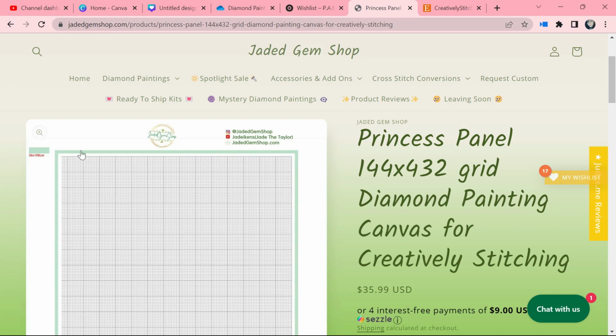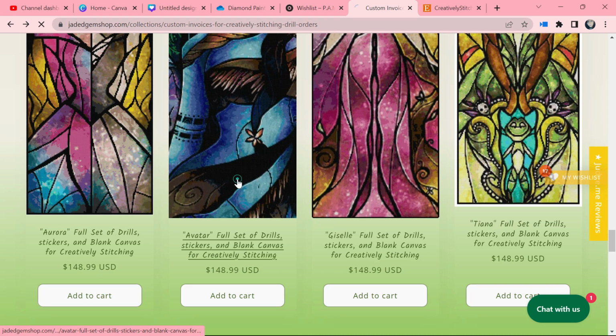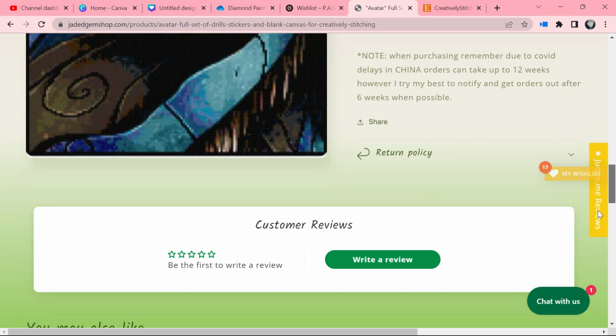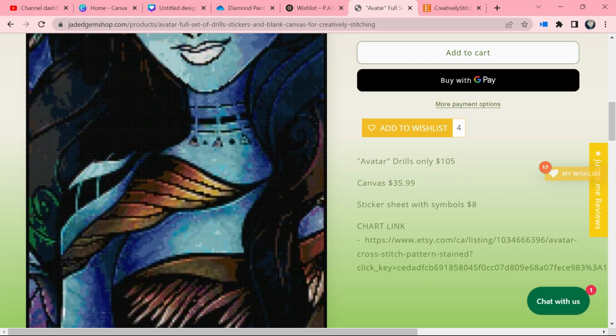So if we go back here, now she's teamed up. So like I have ordered, where is she? I have ordered this one. Avatar full set of drills, stickers, and blank canvas. So I am going to get all the blank canvas for this, all of the drills needed to do this, and the stickers to label my drill containers. Okay. If I only wanted the drills, it would be $105. If I only wanted the canvas, it would be $35.99. If I only wanted the sticker sheet with symbols, it would be $8. I'm buying it as a bulk set.